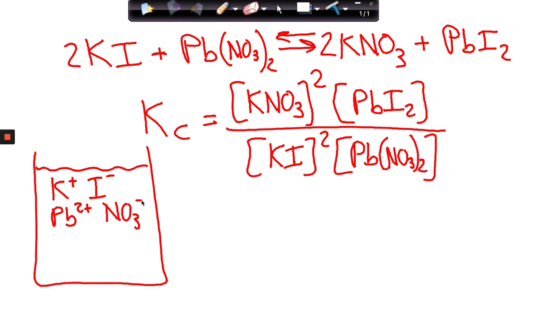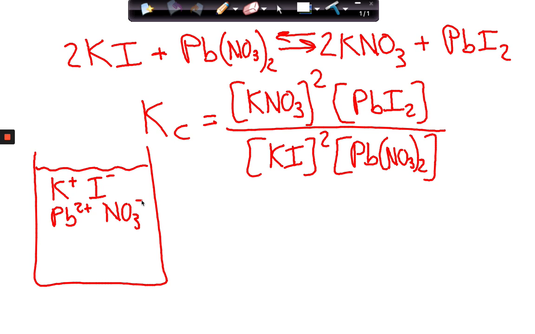But when we then turn this into products, these are not our products. If these were also our products, then we'd have no reaction. So guys, what's different about our products? And Chandler sort of led us into this. What's different about one of our products? It's a precipitate. It's a solid. Which one? Is it the potassium nitrate or is it the lead 2 iodide? It's not the potassium nitrate. How do I know that? I know that because I know all nitrates are soluble in water. All nitrates are soluble in water. And all potassium-containing salts are soluble in water.